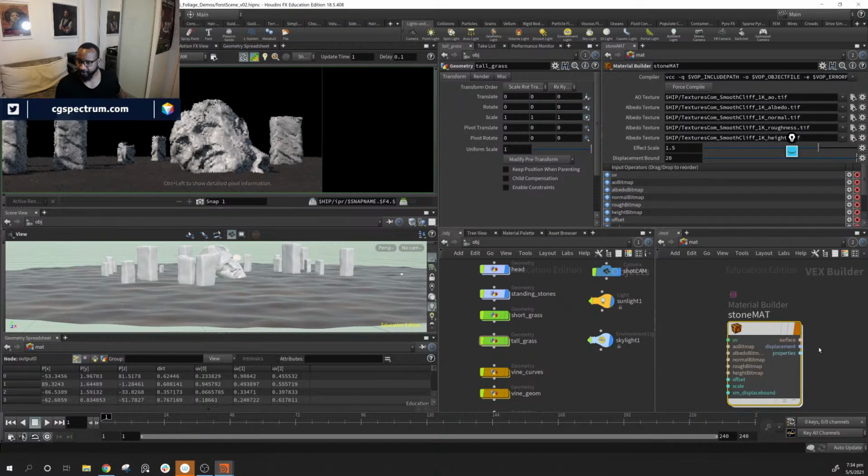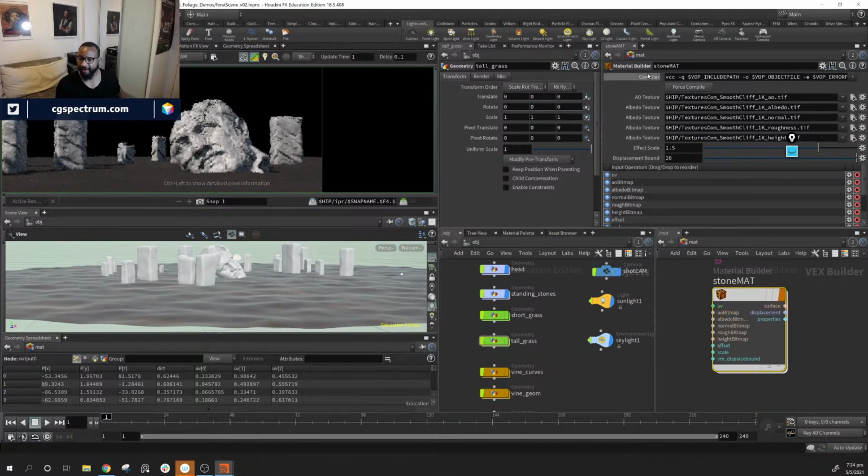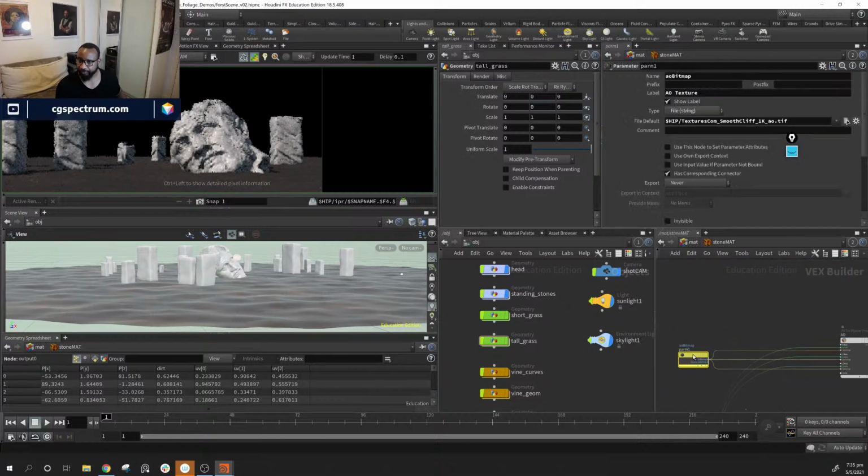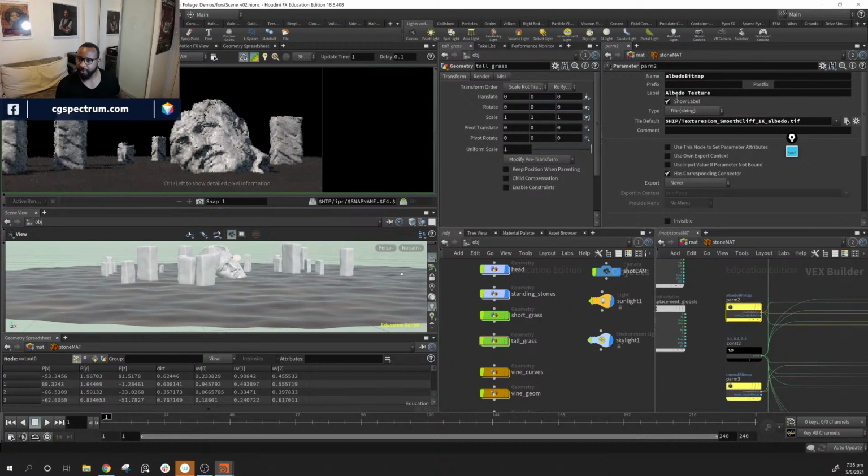So now I have my UVs. I have my AO texture, my albedo texture. Why do I have 2 albedo textures? I need to change the name of my labels there. So I have my effect scale and then my displacement bound as well. I forgot to change the names of those. So let's see. This is AO map, AO texture, albedo map.